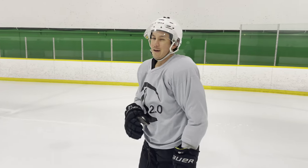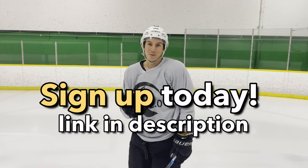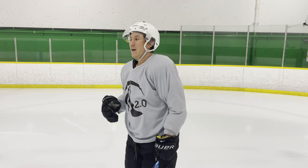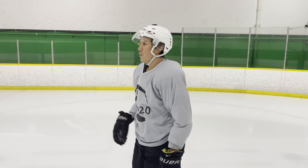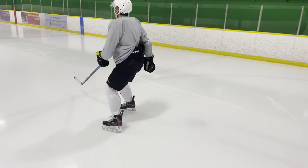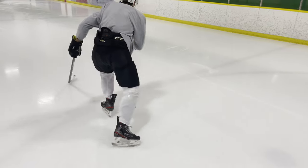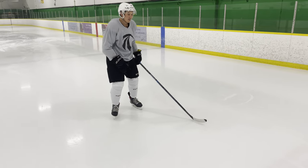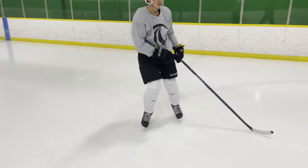So a way that you can actually develop a more efficient stride, and I don't want to overcomplicate this in this video. If you want to go deeper, you know what to do. There's the downhill skating course. But in this video, the main thing that you can do to start to feel more free and turn your stride from less of a push to more of a rotation is just practicing a 10 and 2. So practice, instead of striding with a push, practice a 10 and 2 as your first step. So actually doing a rotation on your first step, so it's just a 10 and 2 to rotate.